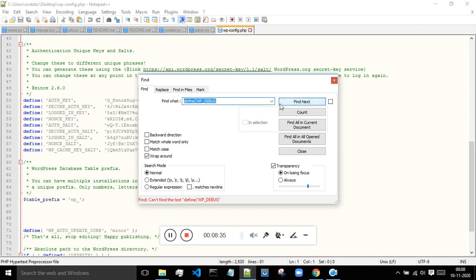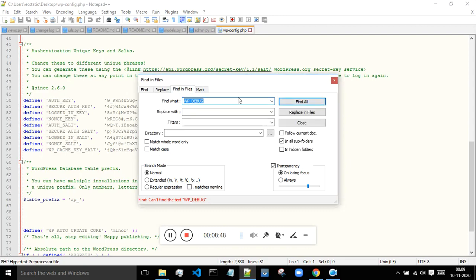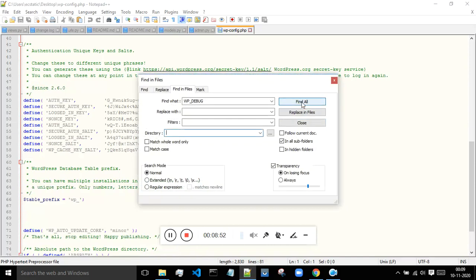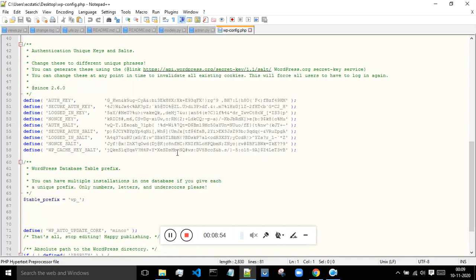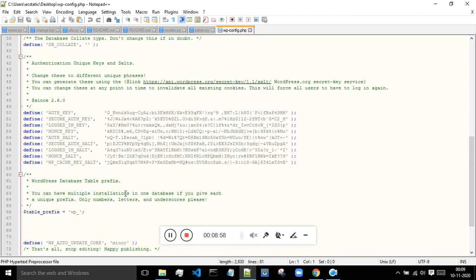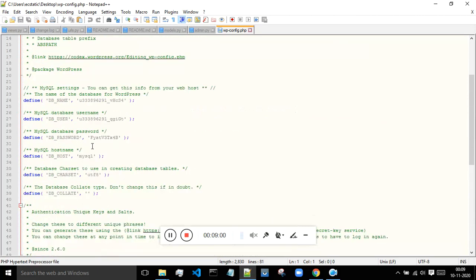Okay, we'll try to find wp debug. Okay, so this is not working, so let's do one thing. We have to search it manually.